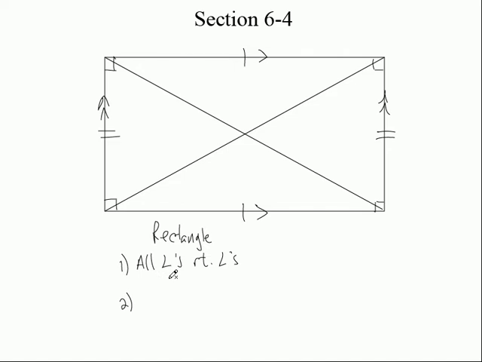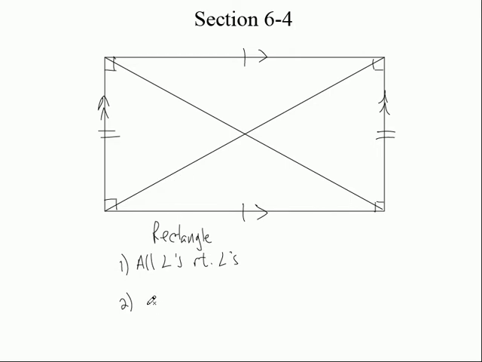Now here's something else. We haven't said it yet, but you could almost guess. I'll give you a hint. Diagonals. Look at the diagonals. Now we know they bisect each other because it's a parallelogram, but they do something more specific in a rectangle than they do for every single parallelogram. What do you think? Just eyeballing. Yeah, they do. They look congruent, don't they? They look equal to each other. They absolutely are equal to each other, okay? So these diagonals of this rectangle are equal to each other.